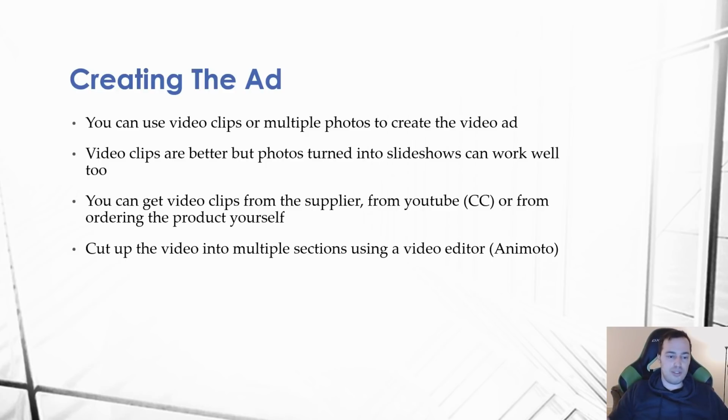completely custom made. So what we're going to do once we have all of the video clips or slideshow photos, we're going to cut up the video into multiple sections using a video editor. So the one that I'm going to be showcasing in this video is Animoto, because it's just the easiest one to use. Now it is kind of pricey for the Pro plan, which is the medium plan. There's 3 options. It's the medium one, and that's the one I use. That one's $69 a month, so it's a little pricey.